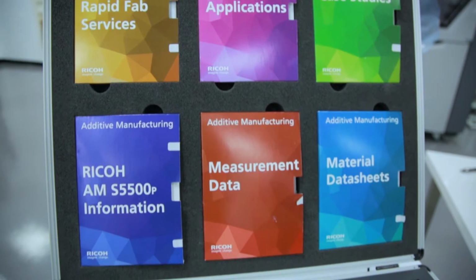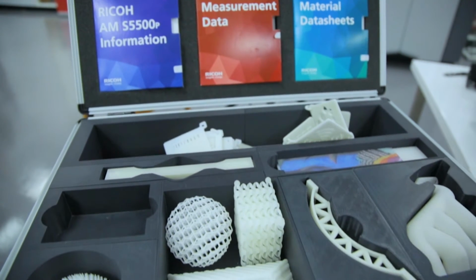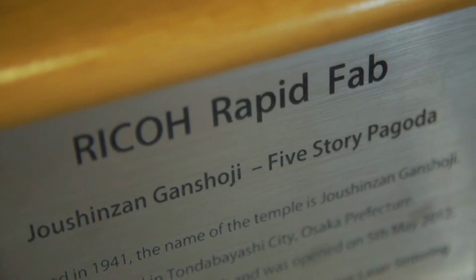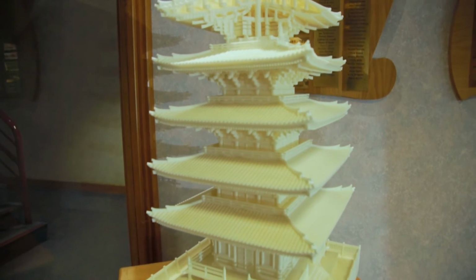We're ISO 9001 approved for quality management systems, so we handle customers' data. That data is quite important to customers, so we have to be able to demonstrate that we manage that data effectively in-house. We also have our own IP as well, which we have to manage, and we do that through PDM.